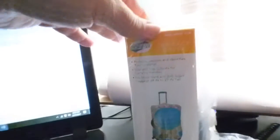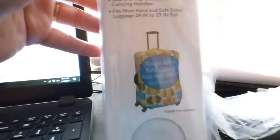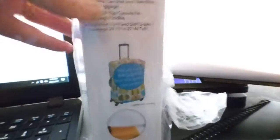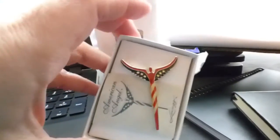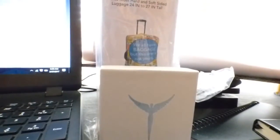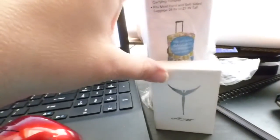I paid $2.75 for this suitcase cover at Walmart on clearance — it says 'We all have baggage, but this one is not yours.' I sold that along with an American angel pin to the same buyer. I have a special running: 20% off if you buy two items, plus I can combine shipping. They paid a total of $18.67 for both, giving me a profit of $12.50 combined.